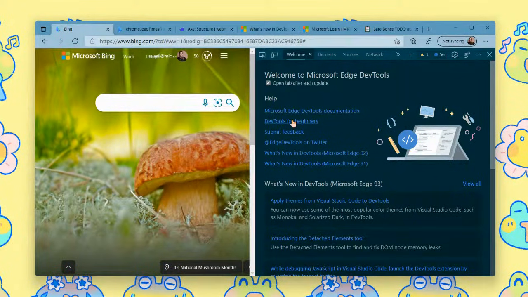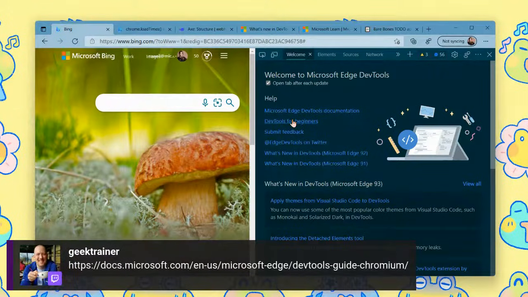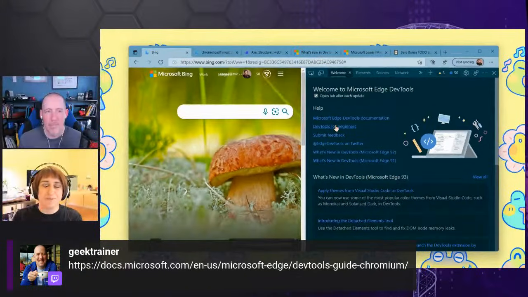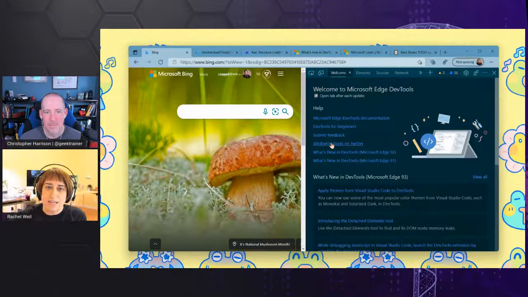I mean, I kind of know what updates are coming since I work on the product, but it is cool to see, especially I tend to have Canary and I have a dev and I have a beta and I have a stable. And so sometimes it's cool to open up the welcome tab and go, oh yeah, this feature is in this version or whatever. I actually use it all the time. So yeah, I think the docs are a great way. We're also on Twitter at Edge DevTools. We do try to keep on top of that. I've also got my personal Twitter, which people are welcome to reach out to.